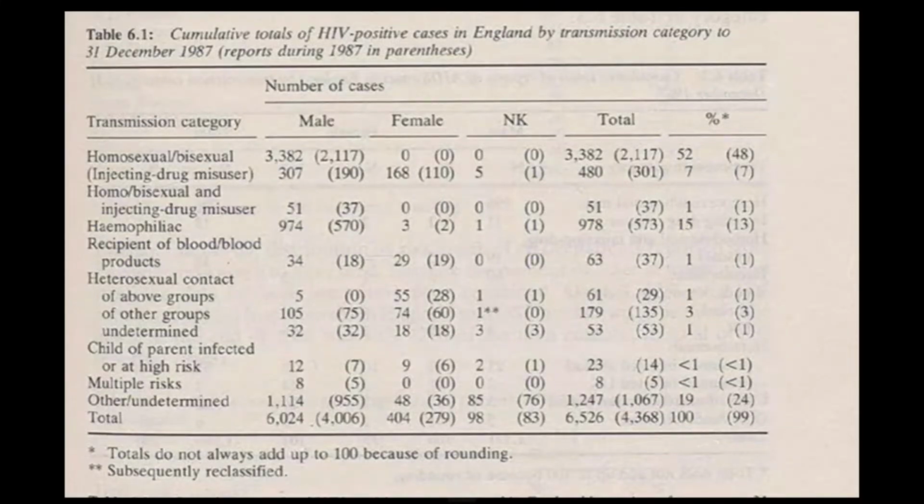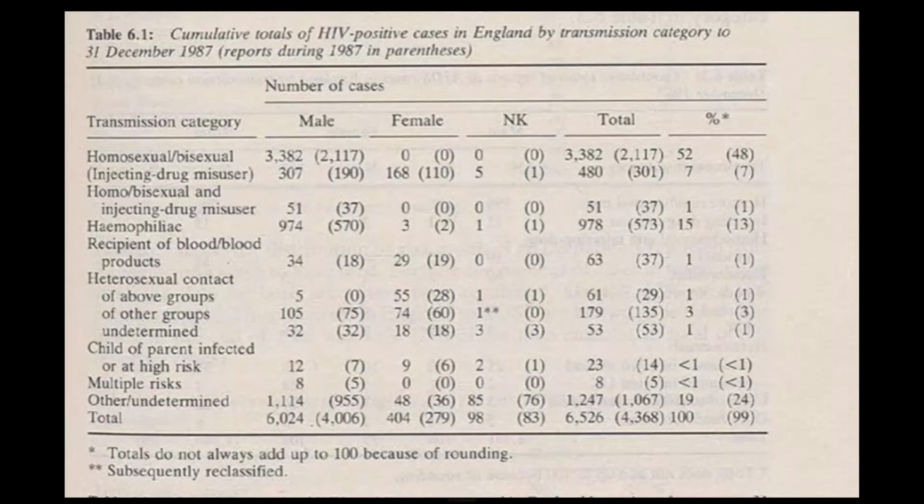What's the distinction? Oh, I think I understand it. I was just thinking the recipient of blood and blood products, that could be somebody who's a transfusee, or it could be someone who's given blood products not being a haemophiliac, but in the course of their treatment. I see. Yes, I think that must be right, because otherwise the figures don't make sense. To be completely accurate, all of the people with haemophilia would also fall under the category of people who are recipients of blood products, but it's clear from the figures that that's not the way round that it's organised.